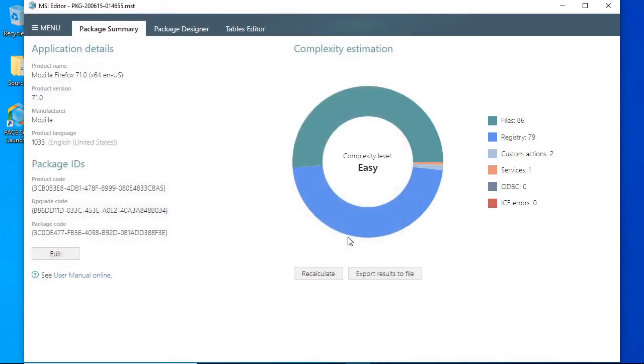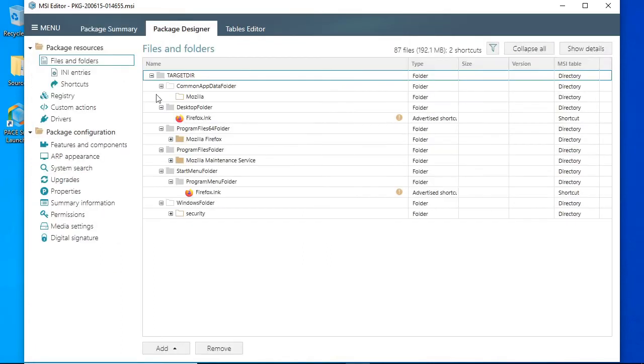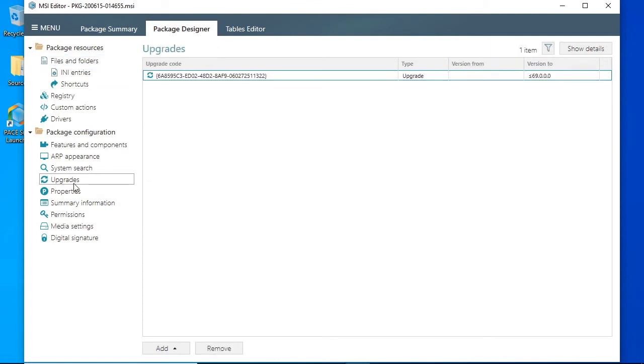In case you are editing your packaged MSI or you are not afraid of losing a vendor support, skip the step of creating a transform file. Now, you can start modifying the necessary resources of your package. Go to the Package Designer Upgrades tab. This view displays the upgrade entries of the MSI package. An entry can perform either upgrade or can be used only to detect if old version of MSI is installed.